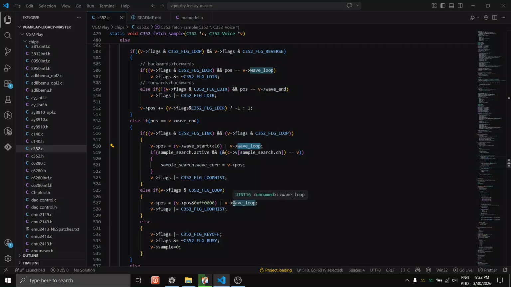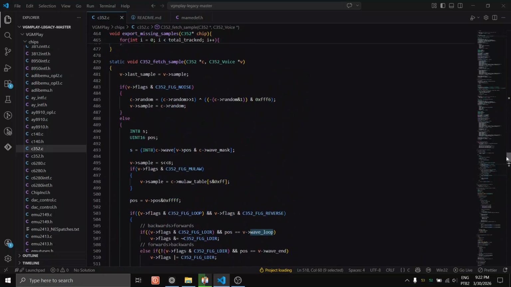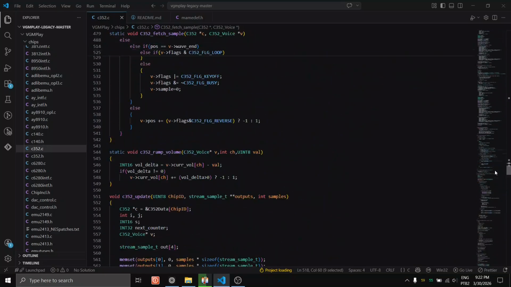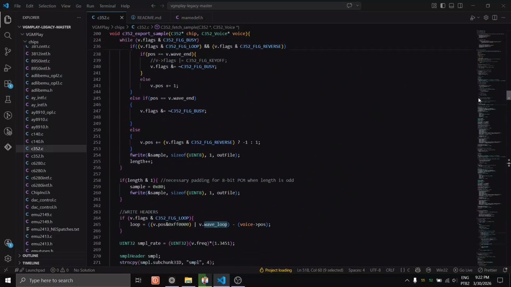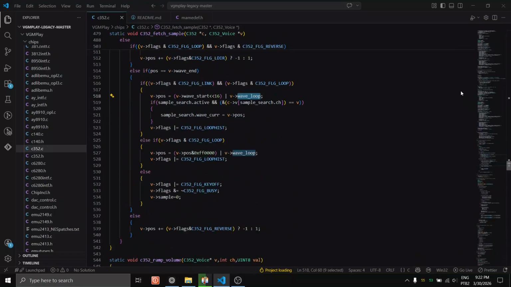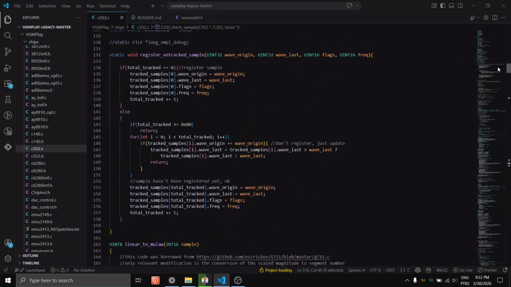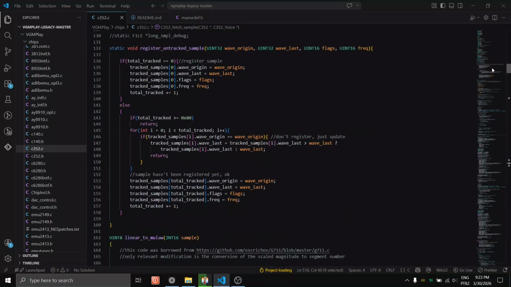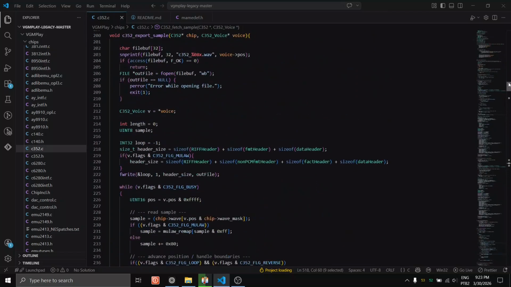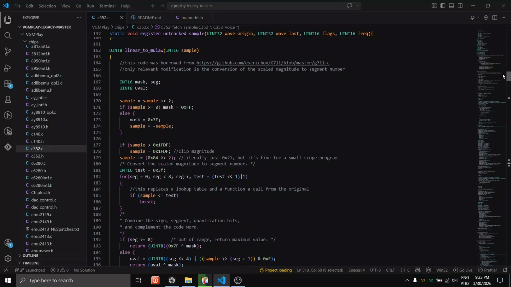The solution I came up with was that I wouldn't bother exporting it at the moment I saw it. Instead, I would let it iterate through the song, and whenever I find a linked sample, I would store it and wait until the music ended to export it.